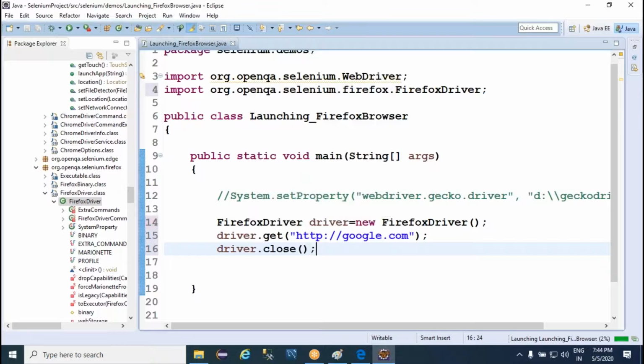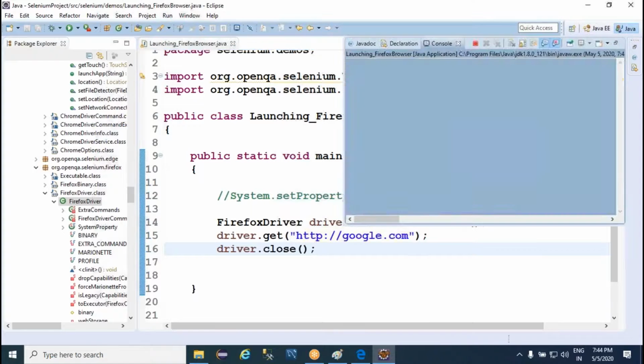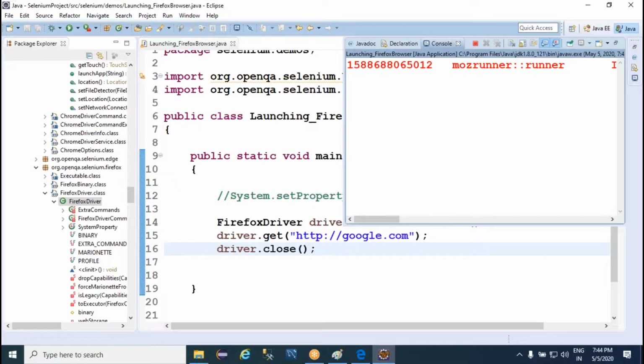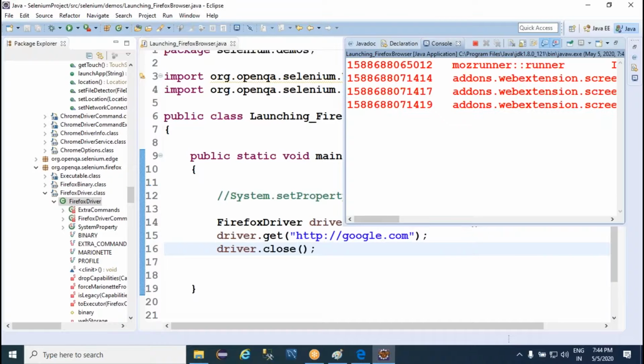We created an object for the FirefoxDriver class. We are using some methods available for the FirefoxDriver class, like the get method used to access the specified URL, and the close method to close the browser. See what happens. It invokes Firefox, then it will close it. So it is invoking the Firefox browser.